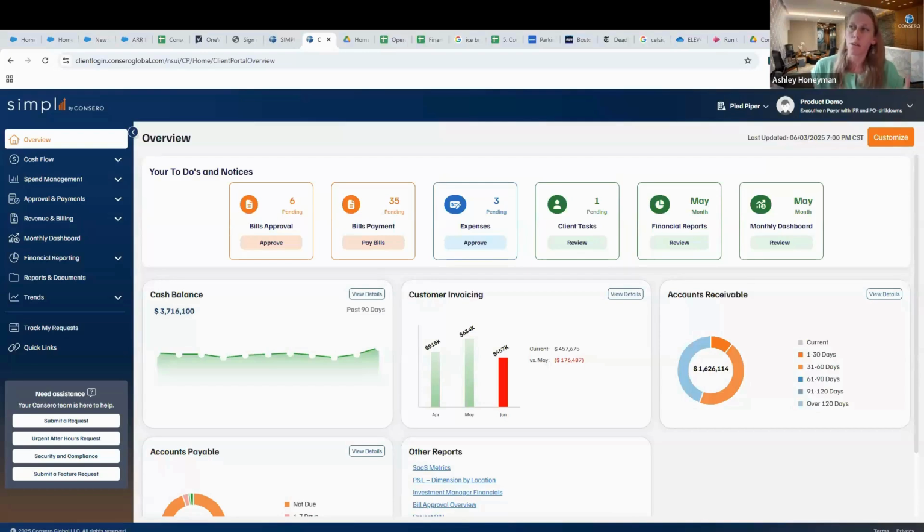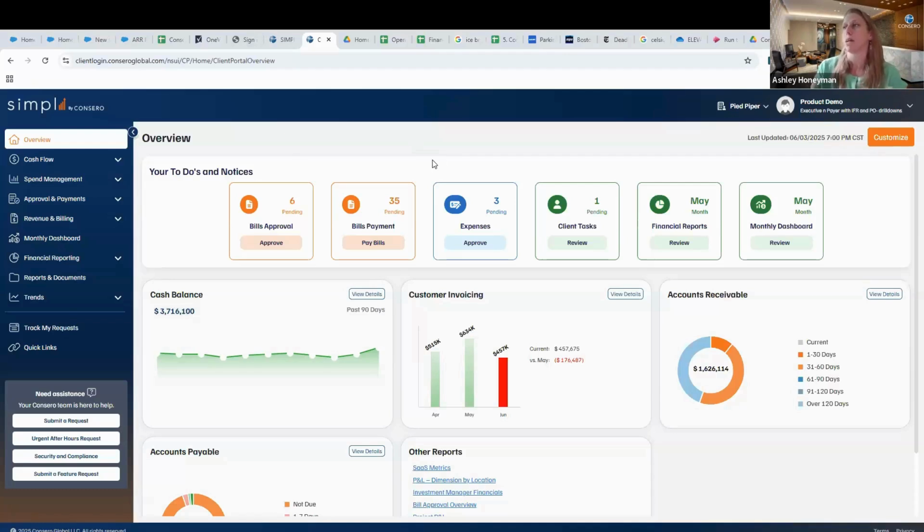So the first thing whenever I come in here is obviously these to-dos and notices. Anybody who uses SIMPL appreciates these. If we think about what SIMPL at its core is trying to do, it's really trying to make it so that customers don't have to be in 5 systems a day. Obviously I have way too many tabs open in my Chrome, but you'll notice I don't have bill.com open. I don't have Nexonia open. I don't have Intact open. To be blatantly honest, I'm not even sure what my Intact login is at this point because I really just go through SIMPL. So in here, it means I can ignore any of my emails from bill.com.